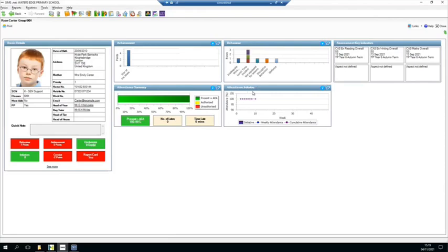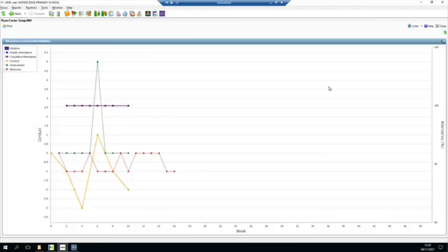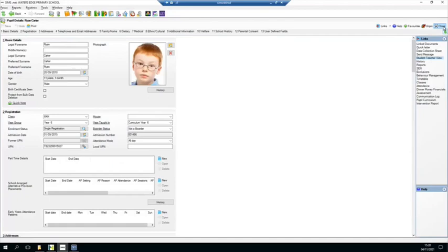I've also got this attendance and initiative chart, which if I just bring that large, will actually show me what's happening on a week-by-week basis, with each of these little red points being a behaviour issue which has occurred. And I can see, if we're looking at a period of time, we've got here 3 or 4 weeks when nothing seems to have happened. Now, ideally, that would be as a result of something we did. So I'm just going to close down Ryan's record and go into Lily's.